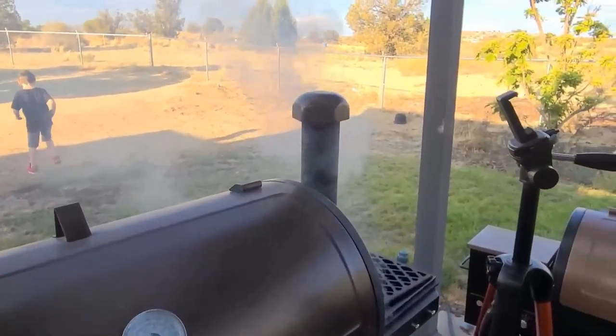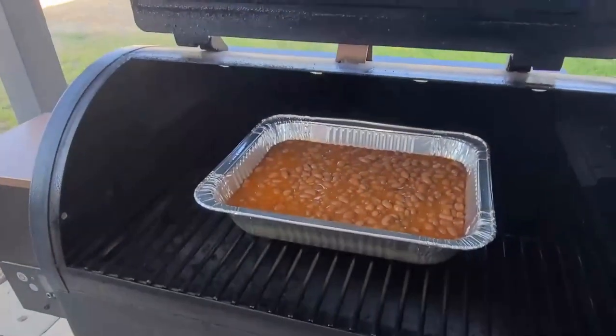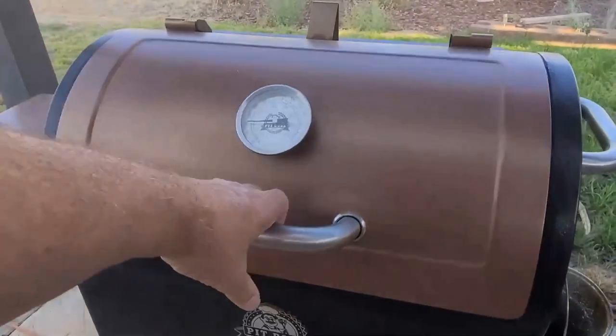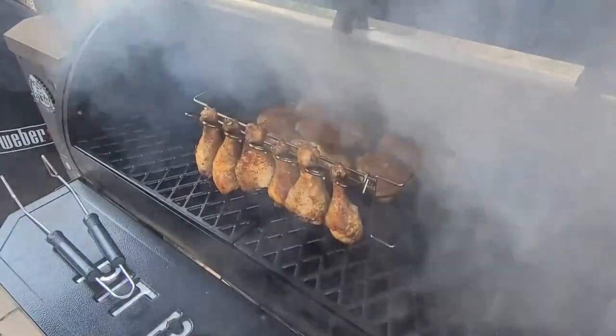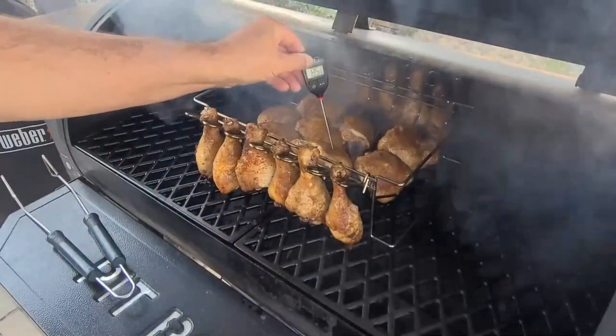All right. Let's check this chicken out. Oh, first, let me just show you this. We got some smoked beans going over here on the little Pit Boss tailgater. They're running at 225, so we didn't put them in with the chicken. Oh, man. Look at that. Okay. Let's take a temp probe.